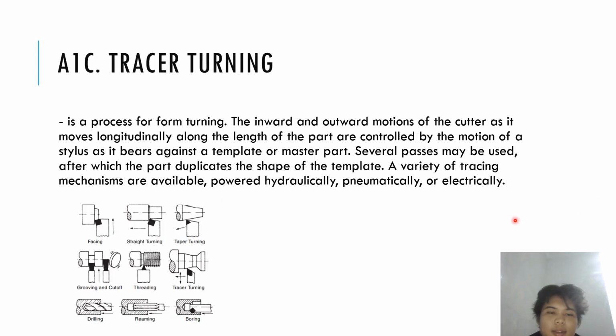And then taper turning is a process for form turning. The inward and outward motions of the cutter as it moves longitudinally along the length of the part are controlled by the motion of a stylus as it bears against a template or master part. So you can say it's like the previous turning, but the difference is the inward and outward motion of the cutter as it moves longitudinally.